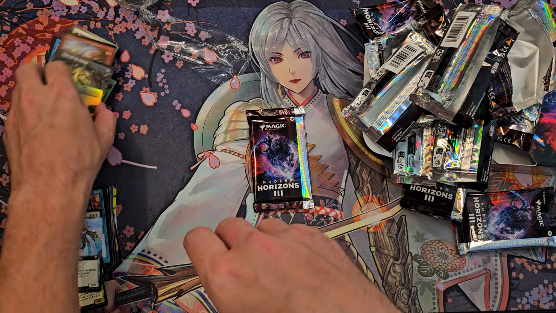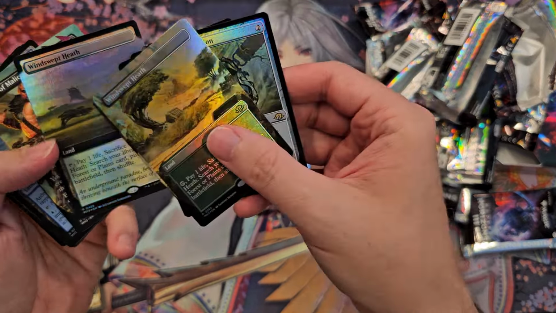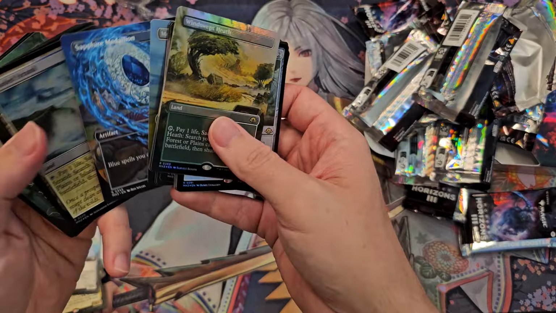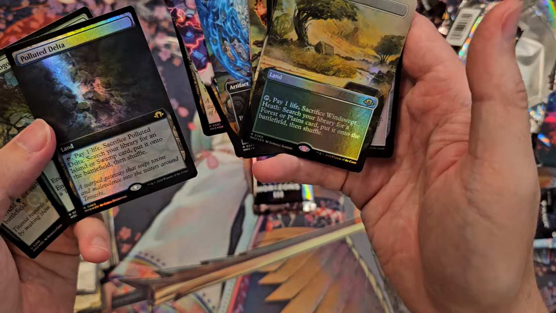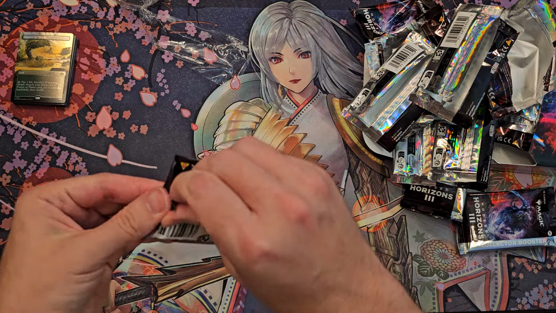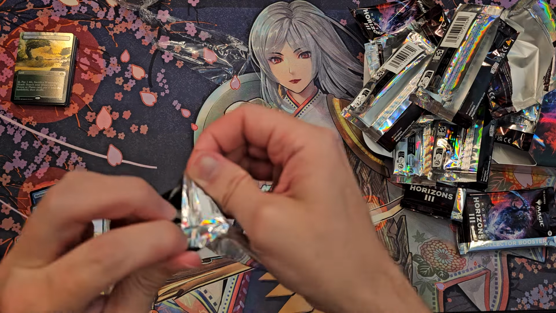How many full art foil fetch lands have I seen already? Oh. I got the extended art and then the full art. So that's what's getting me. So there are so many fetch lands in this. And I think, was there Blue Delta? That looks like an extended art. Really hard to tell. Looks like an extended art. Okay, one pack left. How much glue do they need on these?